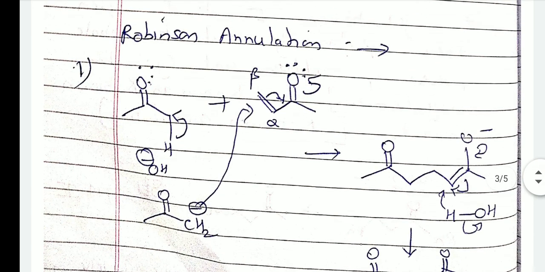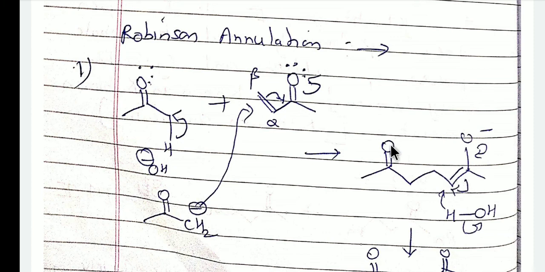And in the second molecule here, this is the alpha beta unsaturated carbonyl compound. The pi bond electron is displaced to this oxygen atom, so this carbon becomes positively charged and the oxygen becomes negatively charged. At the same time, the pi bond electron of this carbon and this carbon shifts to here, so one double bond is formed between this positively charged carbon atom and this negatively charged carbon atom. So this double bond is shifted between this carbon and this carbon atom, and it is demonstrated here.